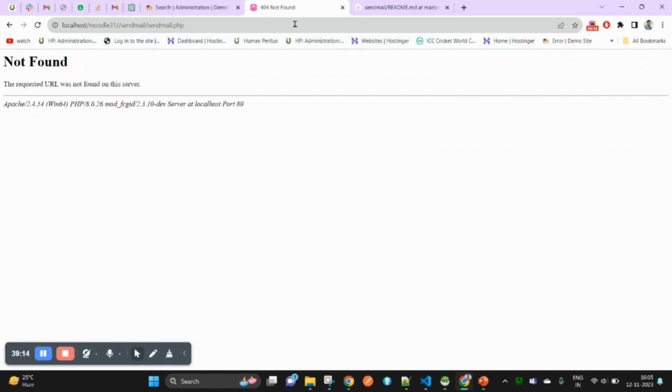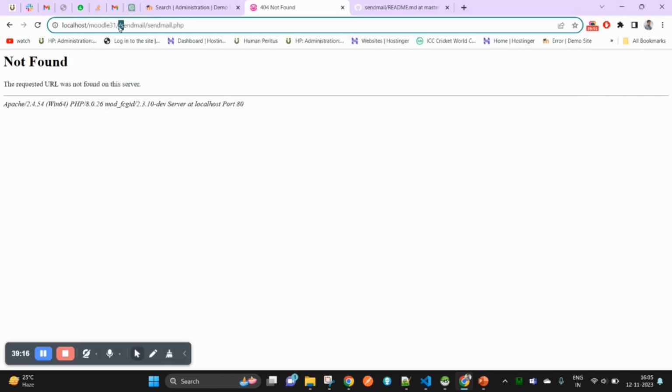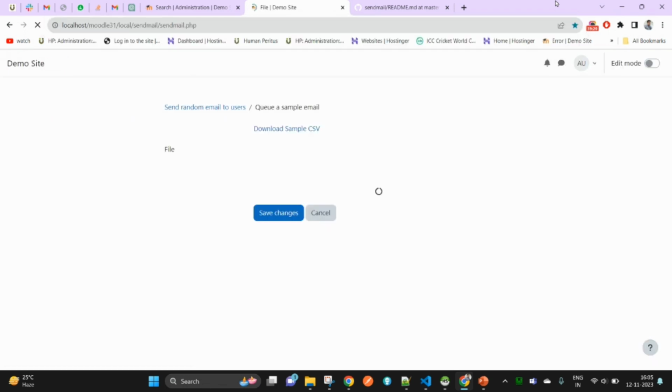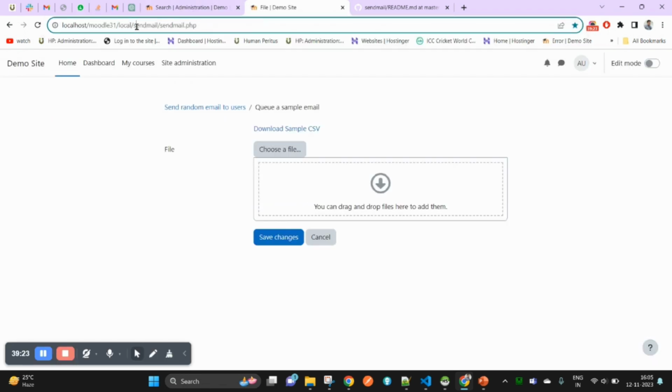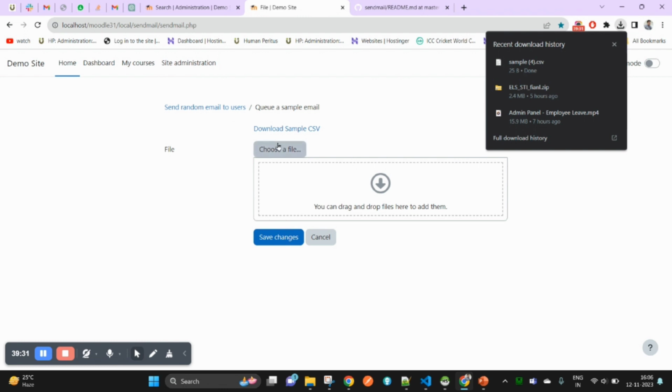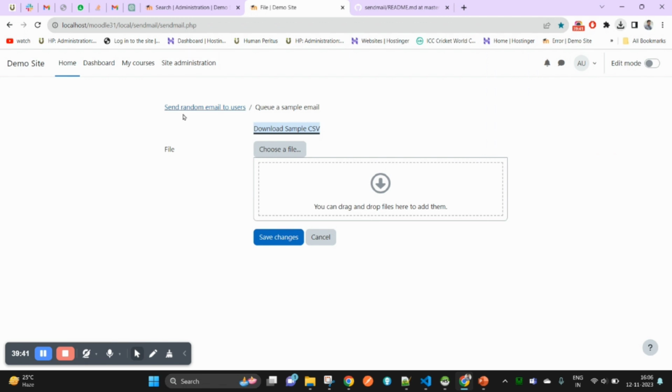If I come here, again the local plugin, you have to open it with the complete path, local, then the file name. If you download the sample file, you can just browse and upload, and mail will be sent to the users you put inside this. So that's it.